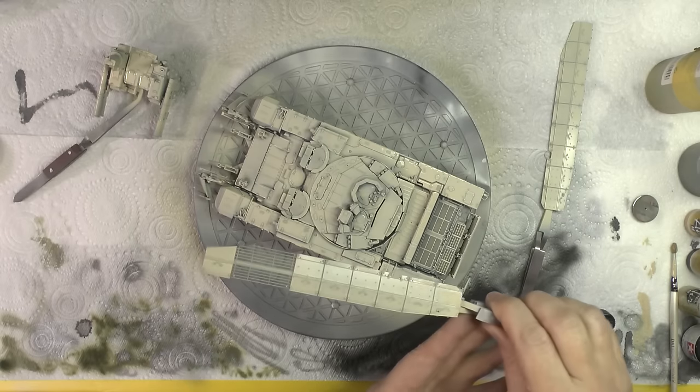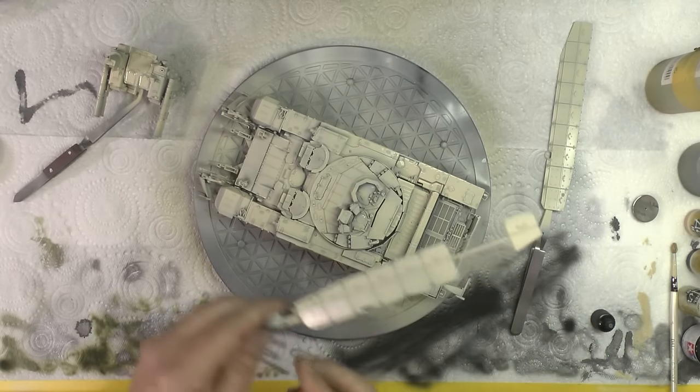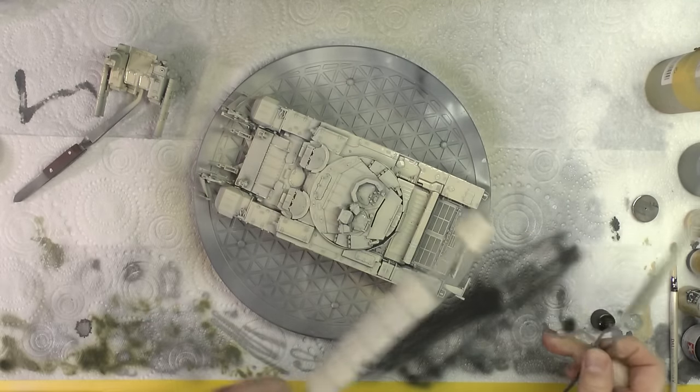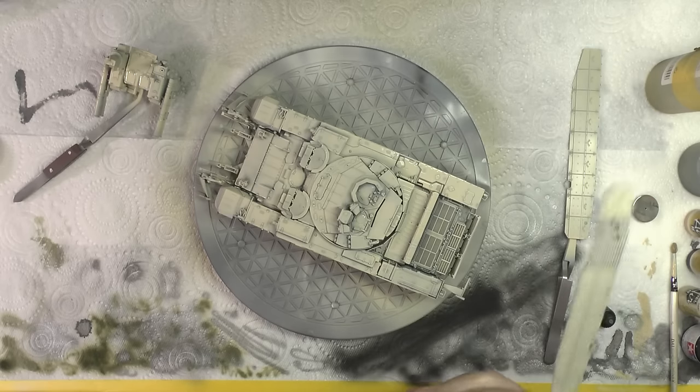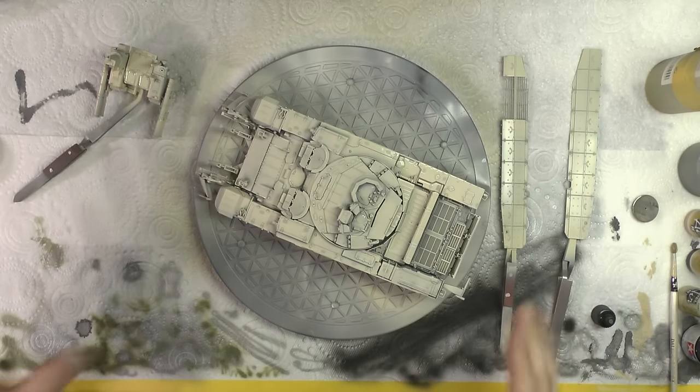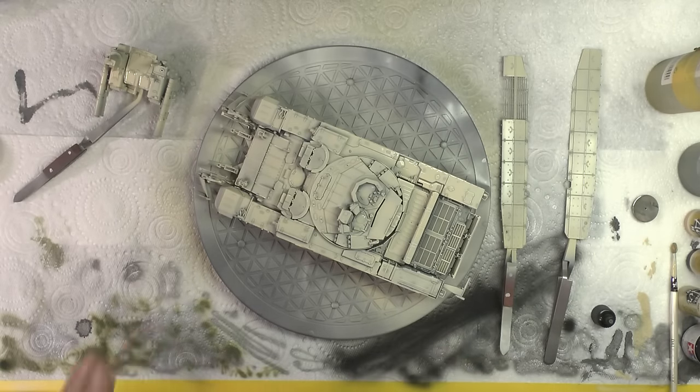And as you can see, these are drying now. You've naturally got this shading and the bits and pieces starting on its own. So if you wanted a particularly heavy, worn, weathered look to your armour, then you would leave it literally at this stage and then pile on with your other weathering. This one's going to be a little bit newer, so it's going to have another couple of coats just like this once this is drying, okay? And then it'll be a deeper colour, but you'll still get the shading coming through it.